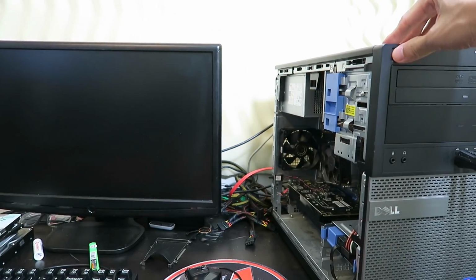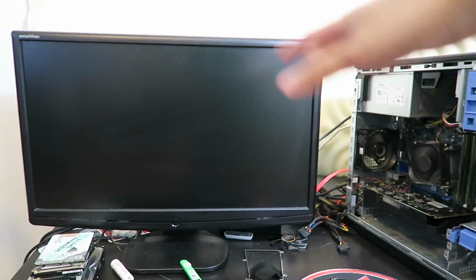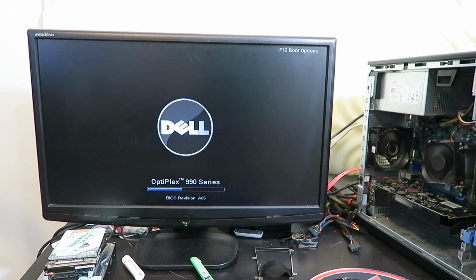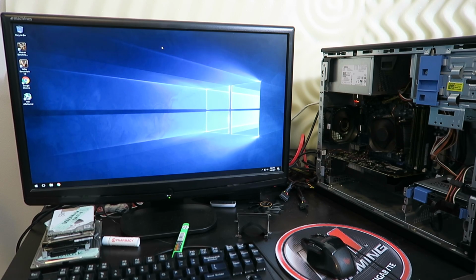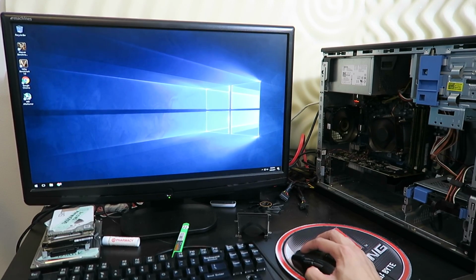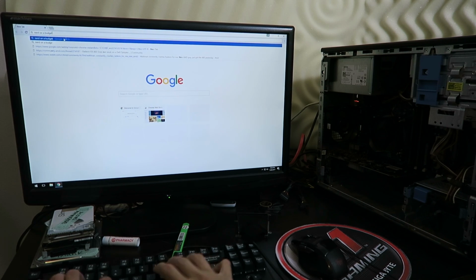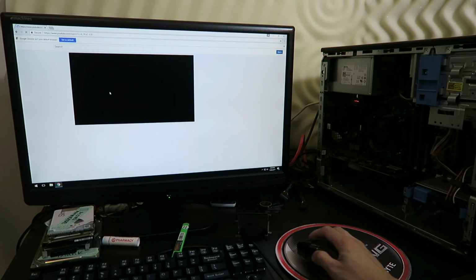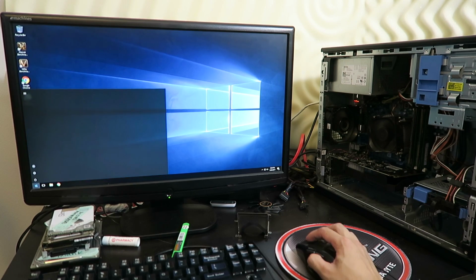It does work, so let me turn it on real quick and let's set this up. The card does work in there. It powers up, and you can get into Windows and all that stuff. So let me boot up real quick and I'll show you what happens. Okay, so we're in Windows now, and as you can see, everything works just fine. I can open up the browser and search something up real quick. So this works fine. You wouldn't know that there's anything wrong with this just from using it for day-to-day tasks and email and stuff.